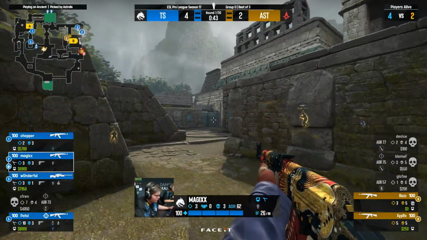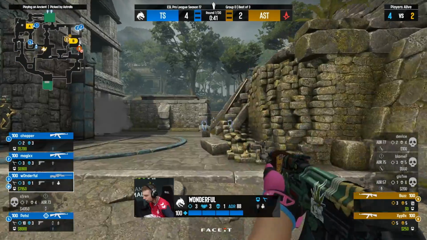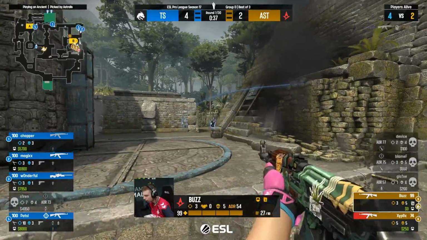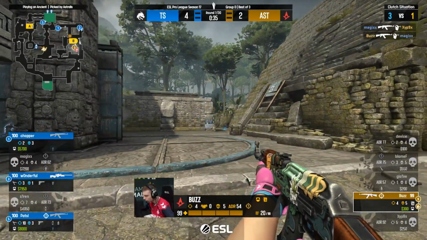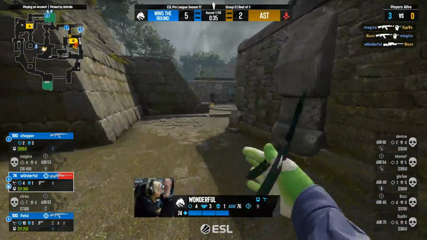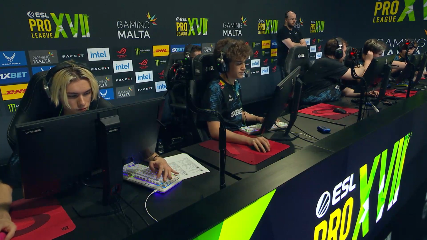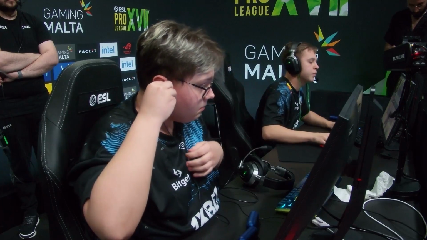Oh, that's cheeky. That makes me nervous. Wonderful. And Magic's holding down the long side. They go 1-for-1 to Astralis, but there's that AWP rearing its head. And so Wonderful is there to find a fifth for Team Spirit. Patsy with a great round.